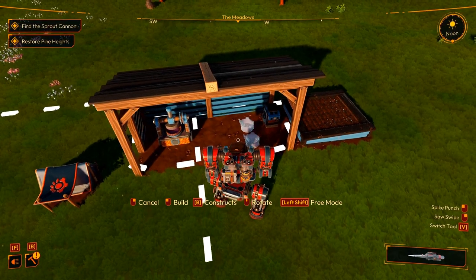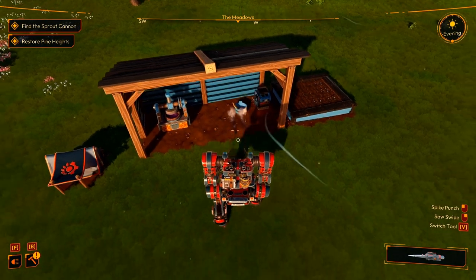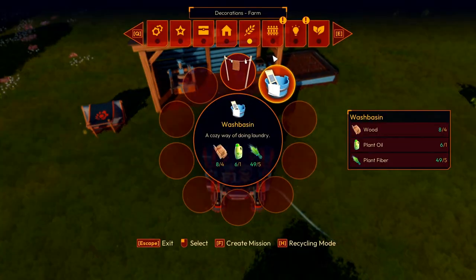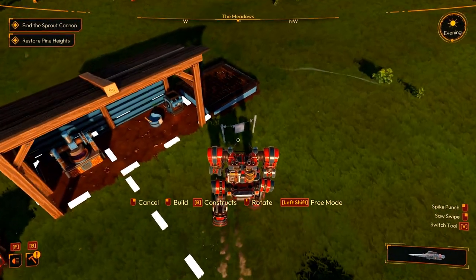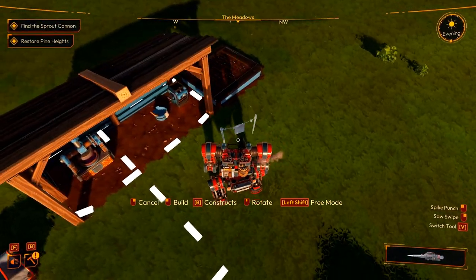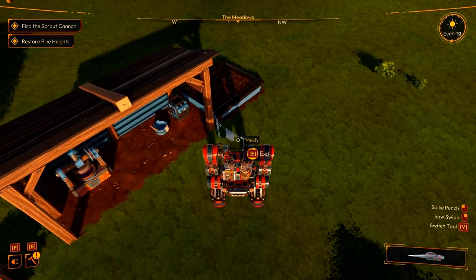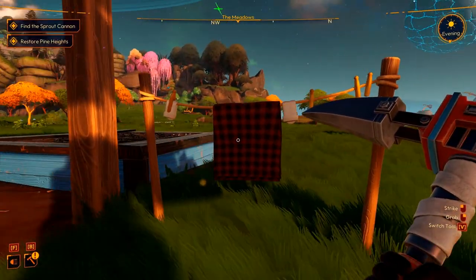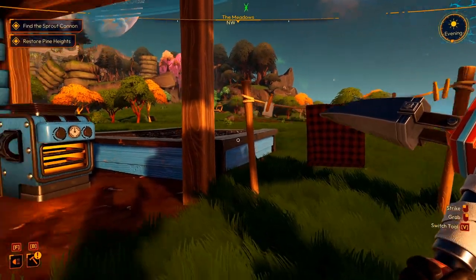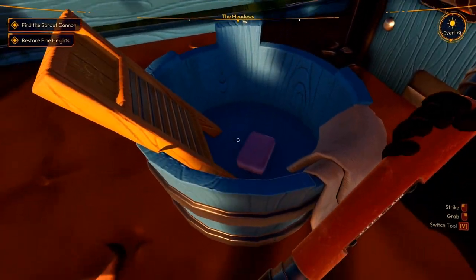I guess I'll just put it right here. Okay. And what else do I need? A clothesline? Okay. Ugh, darn it. There we go. Okay. Find this. I also need to find a sprout cannon.